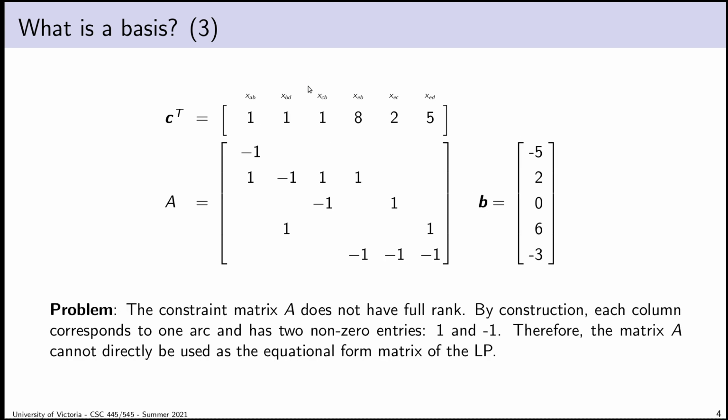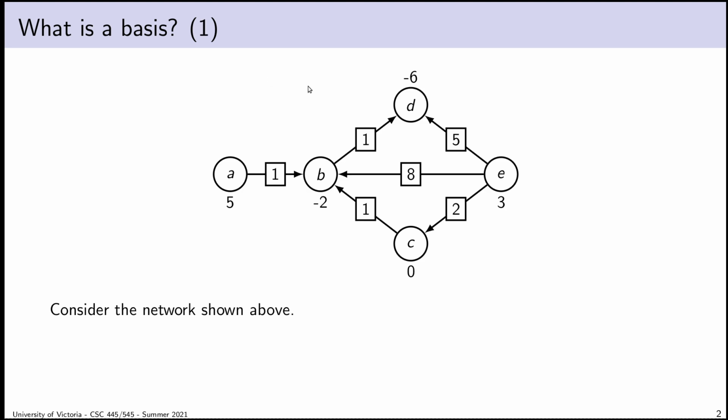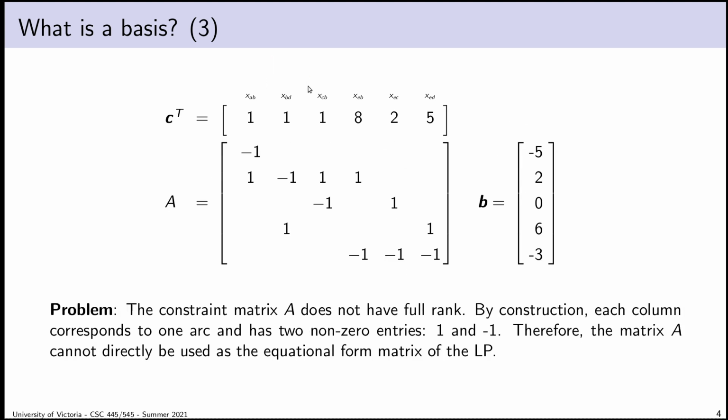But right off the bat, we convert this network to an LP, and we stare at the LP for a minute. We might convert it to equational form or something. And right off the bat, we run into that problem that we saw in the previous lecture, which is that when we have this system that's defined entirely by equality constraints, it's often a better idea to simply not add slack variables, because the primal slack variables end up being completely useless. They have no meaning. They're always equal to 0.